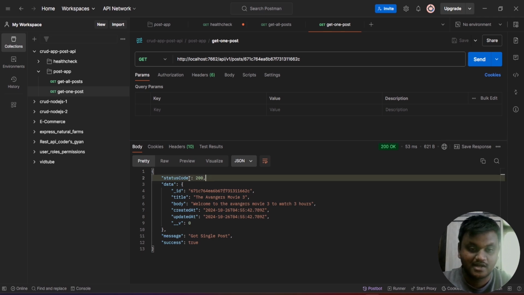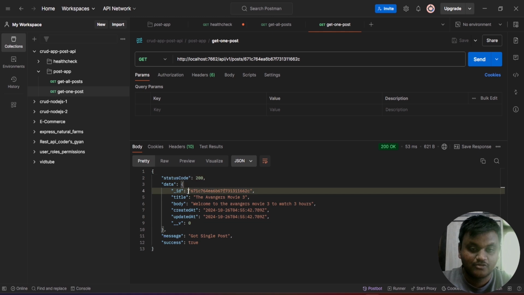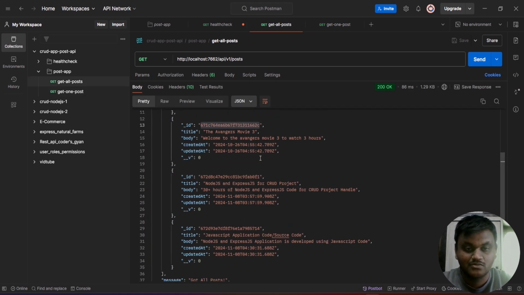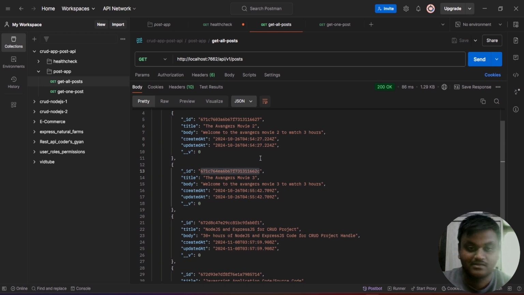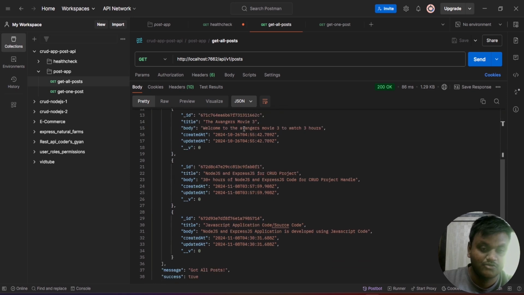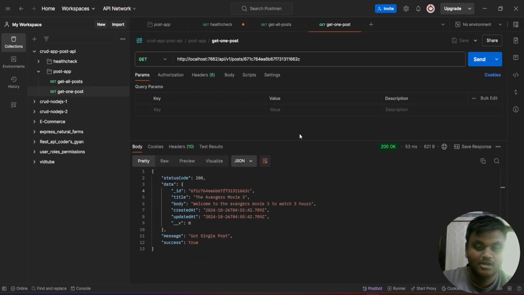If you observe, we got status code 200, and here we got the single post. In the previous method we got all the posts, but here we got only a single post using this post ID.